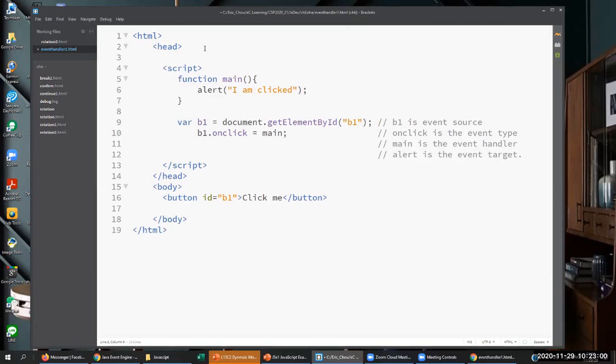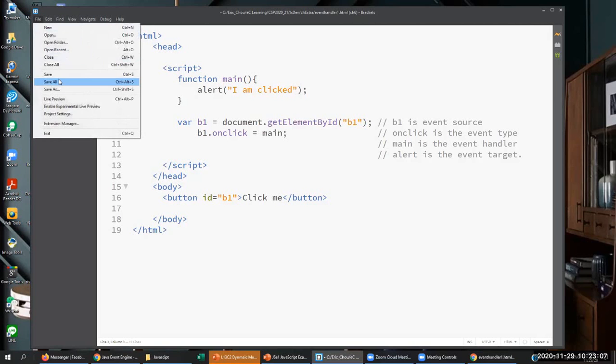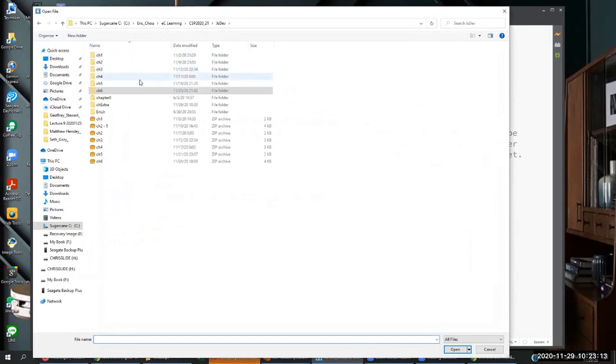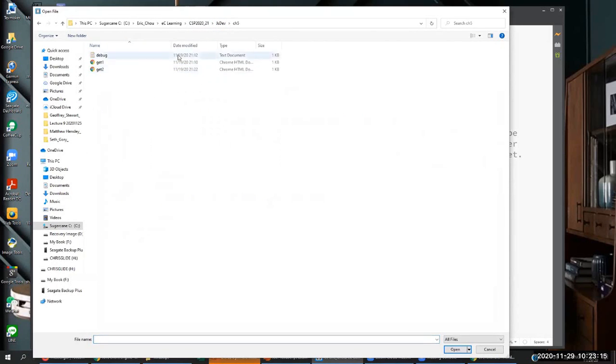To make a difference, let me grab my background color, so you know this is a different page.